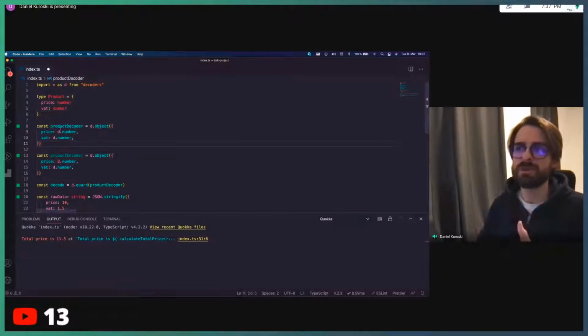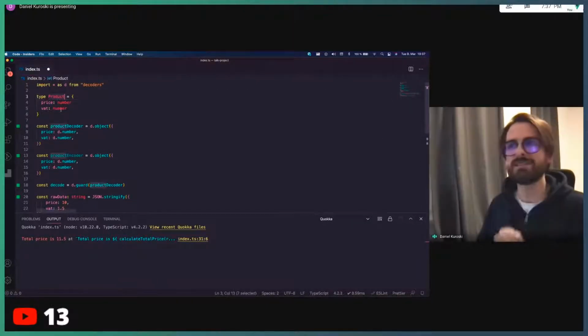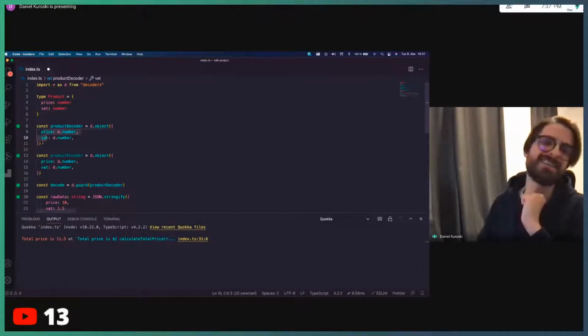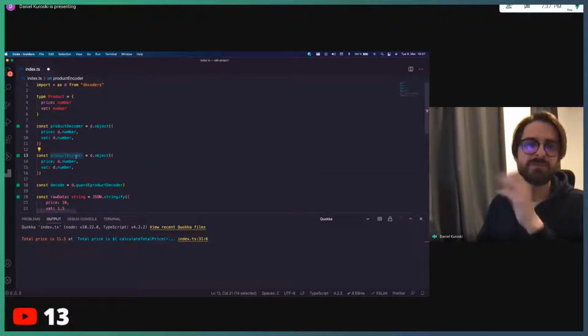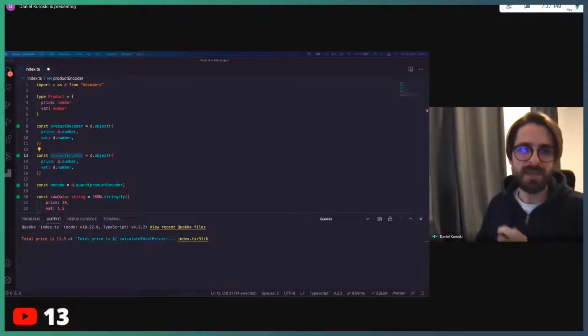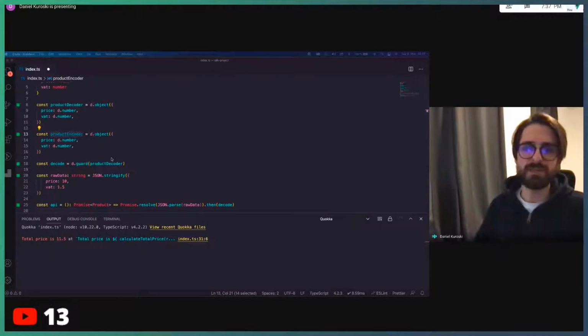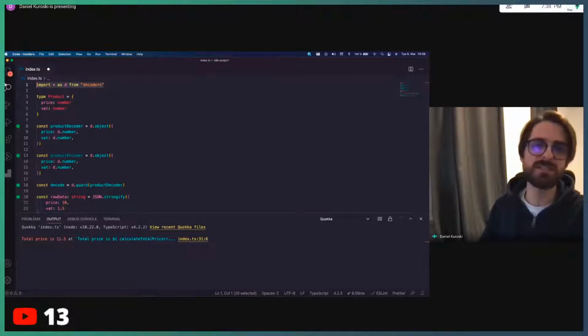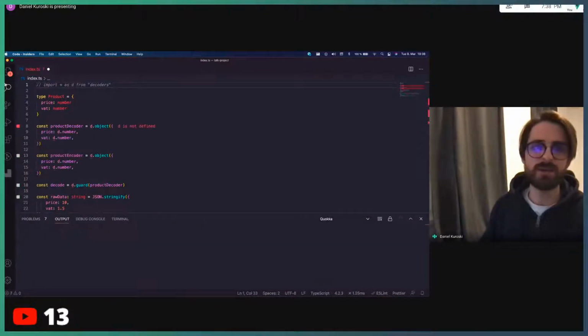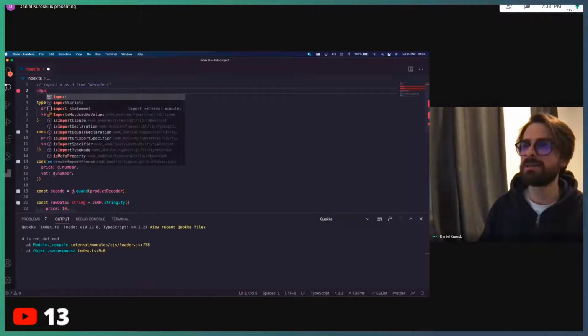But still it is a bit repetitive, because you define a type product here, you define a decoder that might have the same data structure, you define an encoder that also might have the same structure, and maybe you want to add a bit more security into this layer, and you can totally do that by using a different library. Instead of using decoders here, you can use a library called io-ts.